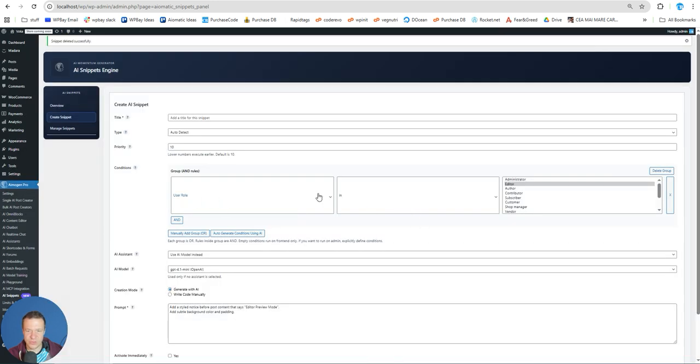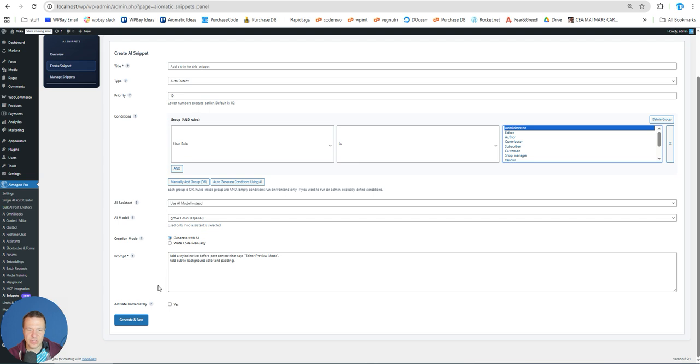So here it is, user role in editor. You can also click your mouse and hold down the Control key to change this, and we can generate and save, and this will say editor preview mode, and add a title also, sorry.